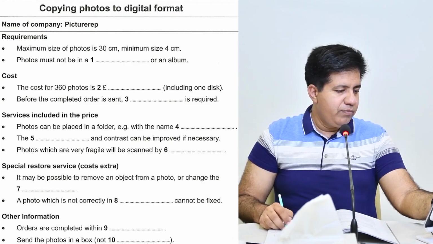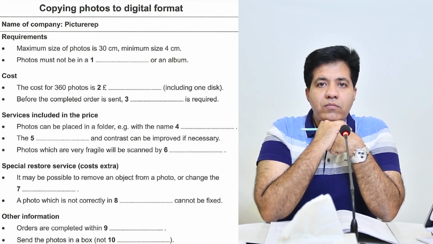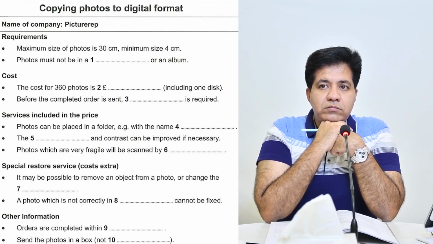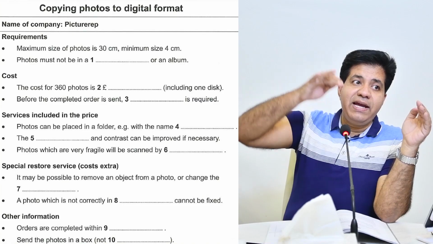So let's see. So, do I need to pay when I send you the photos? No, we won't need anything until we've actually copied the pictures. Then we'll let you know how much it is, and once we've received the payments, we'll send the parcel off to you.